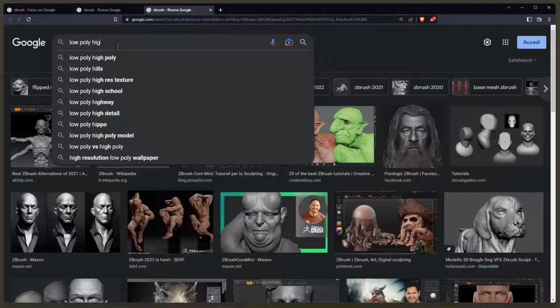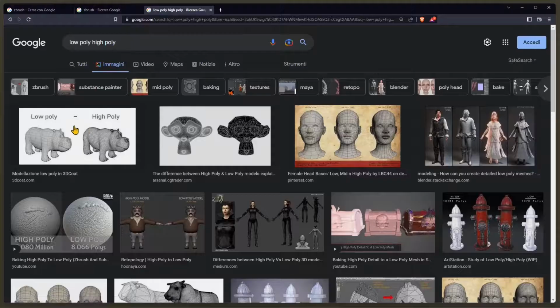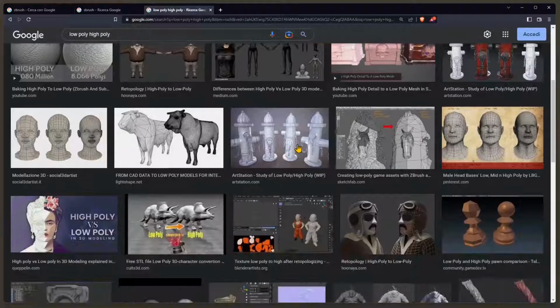Now there is a distinction between low poly and high poly. Usually when you start to work with 3D modeling, you create low poly objects or meshes, so they contain a low number of polygons, which are essentially faces, for those of you who are new to these topics. And by the way, we're going to start from the beginning.